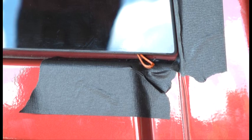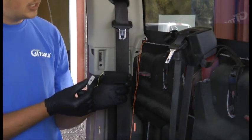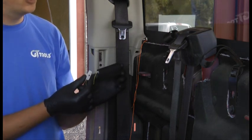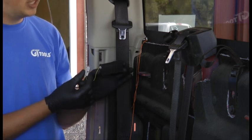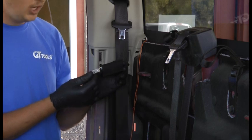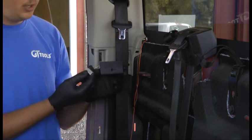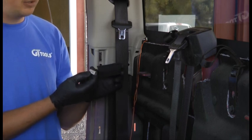We're gonna now hook our anchor on. This is our anchor stop. We use it because it's very simple. You put it on the glass one time, don't have to move it around. It's very good at not damaging the dash, the body, and it's just very universal. We have a video on it. It's our anchor stop again. I'll show you quickly how we're going to use it. There's a more in-depth video though you can find online.